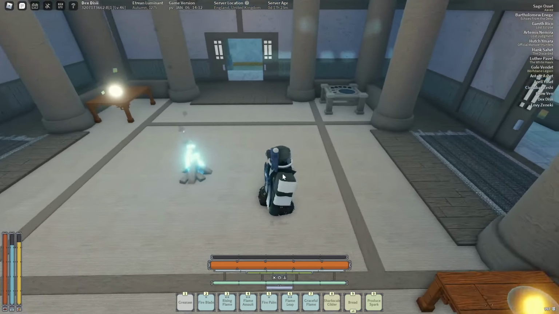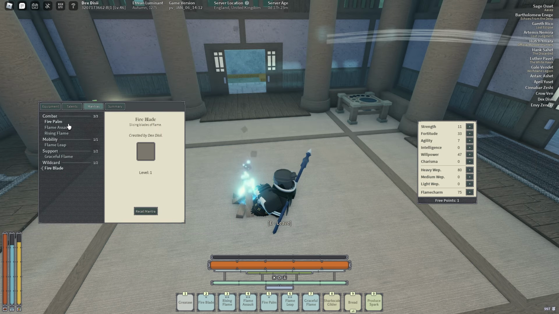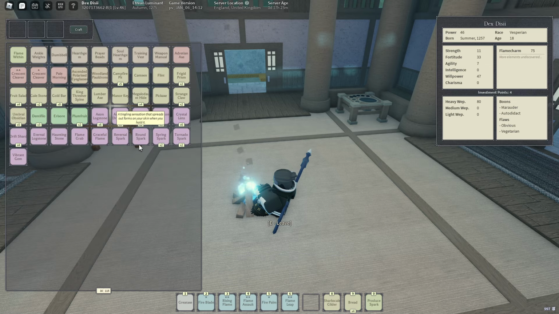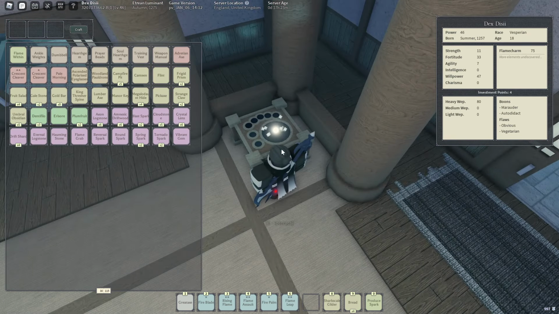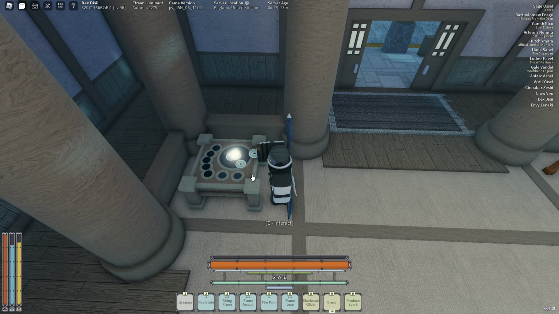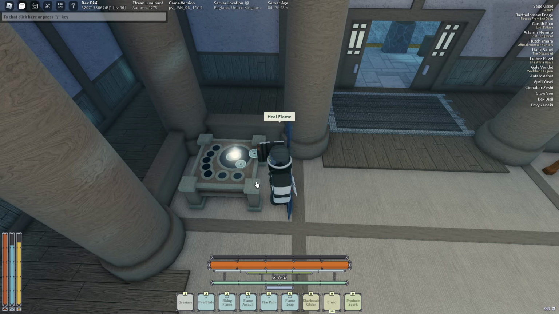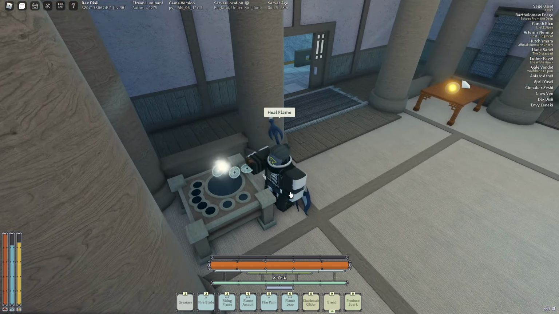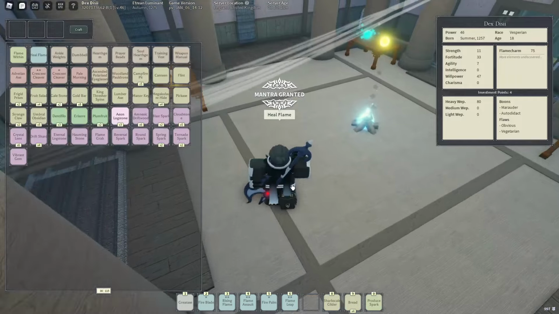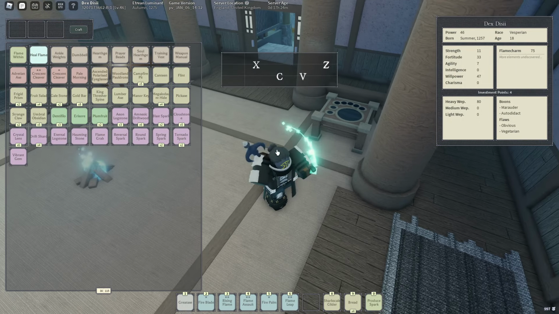If you don't know how to edit, quickly, you're going to come to a campfire. Let's say I have Graceful Flame, recall mantra, recall Graceful Flame. Graceful Flame will be here, and then you're going to put some log stones on it. If you want to change the name of Graceful Flame, you can. So I'm going to change it to Healing Flame. Heal Flame. I said Healing Flame. Anyways, Heal Flame. Okay, that lagged. But as you can see, mantra granted.